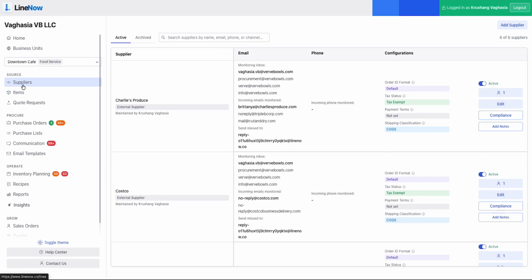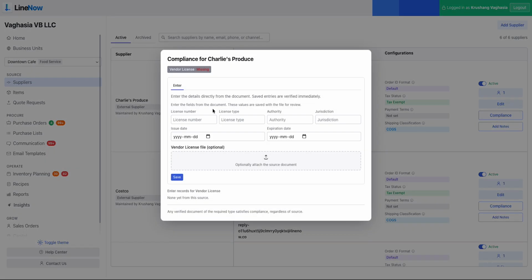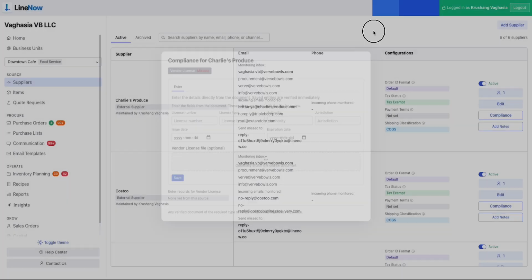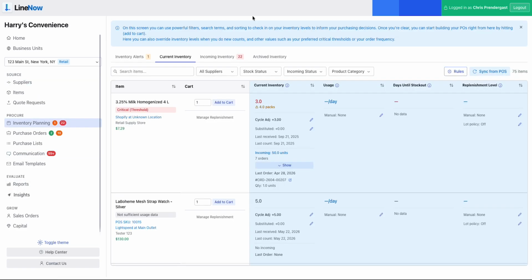Let's go over some of our compliance tools. So on the supplier level, you can add licenses that are necessary for your business and make sure that we alert you, of course, as expiries come up to date and everyone can have access for everything as you go. So the core of the system now, other than setup, is really about planning your inventory, issuing those purchase orders, and we have other tools to help manage those orders as time goes, like the order screens and the communication tab. And then, of course, you have reports and insights. So let's just go through them one by one.